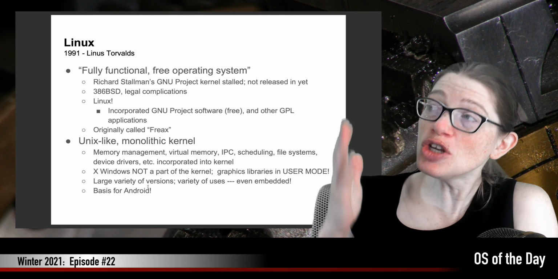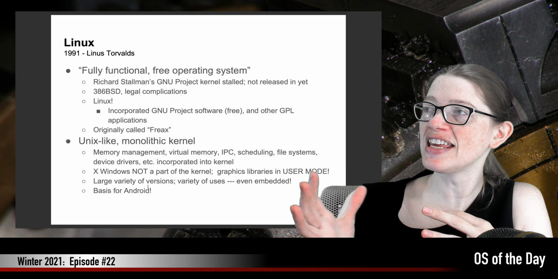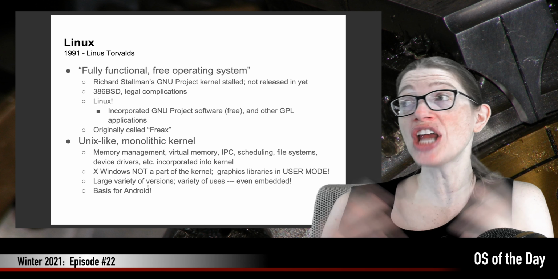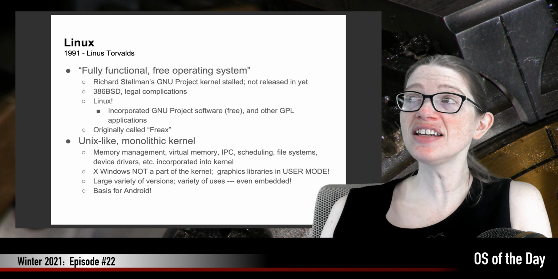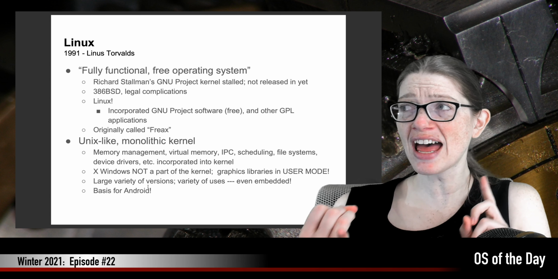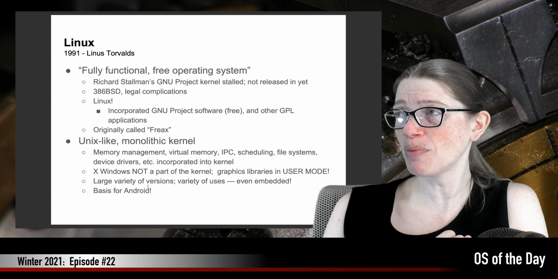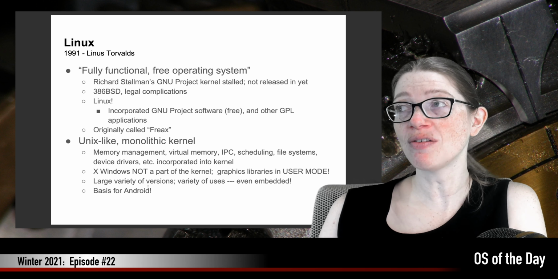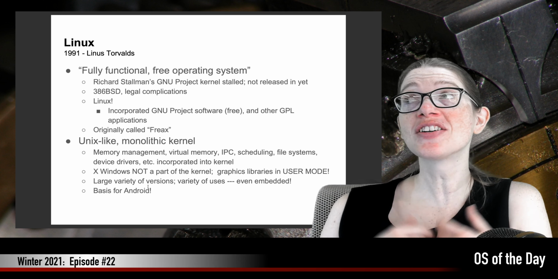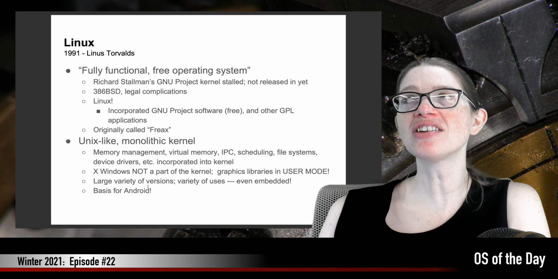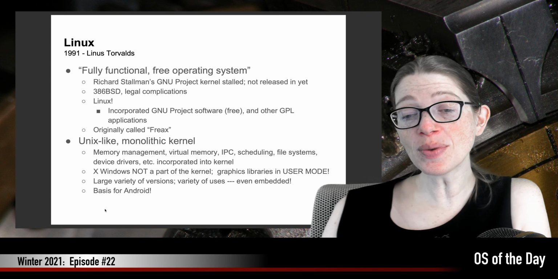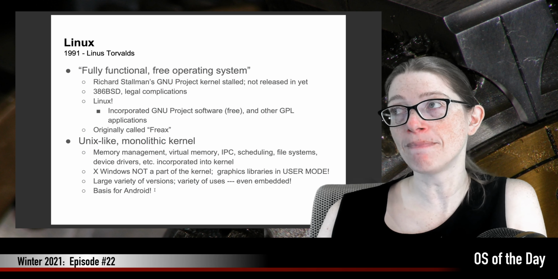If you want to take the kernel and you don't like the scheduler that Linux uses, which is the completely fair scheduler that we talked about in the scheduling section, then change it out. If you want to take the Linux kernel and you've decided that you only want to support x86 architectures, you don't want to have any support for PowerPC, and you don't want to have any support for RISC-based processors, you can strip all of that out. That's your choice. You're allowed to do that. And as a result, there are so many different variations. Now, most of them actually still live on the base Linux kernel, but there's just so many different distributions of it at this point. And what's also interesting is Android is actually based off of Linux.